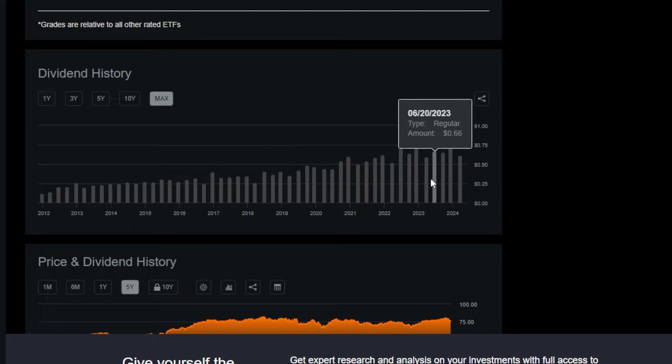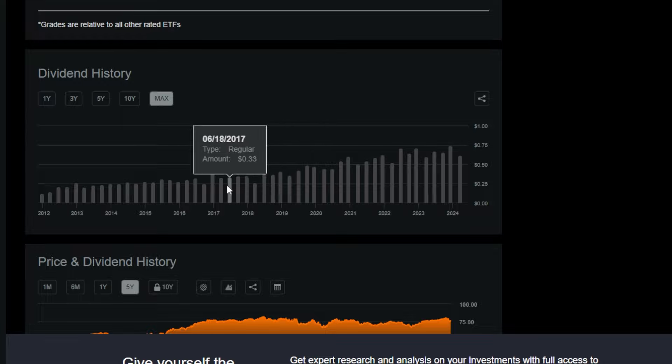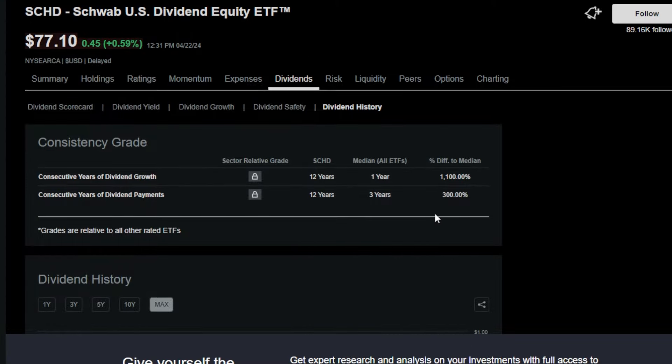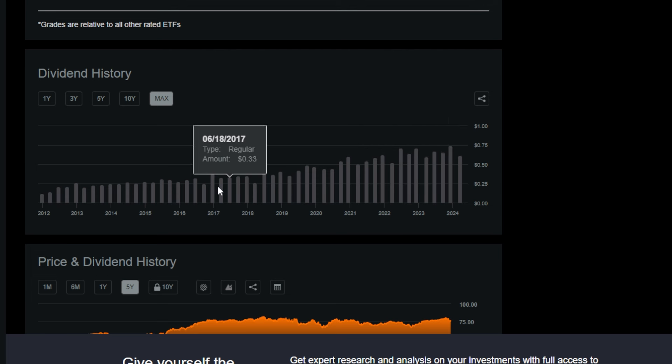Because I consider myself a very long-term investor — I'm currently 31 years old and don't plan on selling my portfolio anytime soon — I'm looking forward to accumulating over 1,000 shares of SCHD over the next year or so, which will pay me dividends quarterly and more and more as the years go on. Because of SCHD's basket of holdings, long-term performance, and dividend growth rate, this ETF is definitely one of my favorite long-term positions in my overall portfolio.